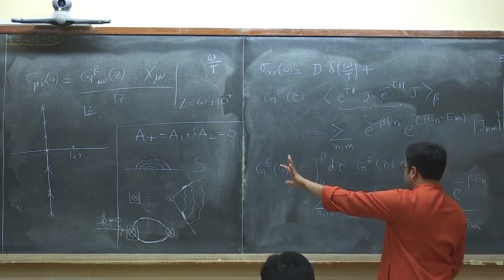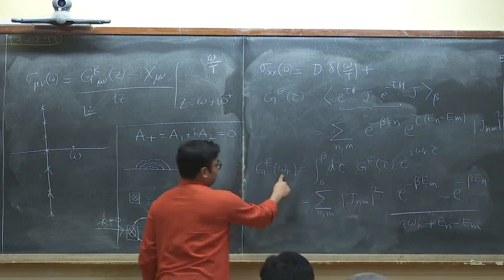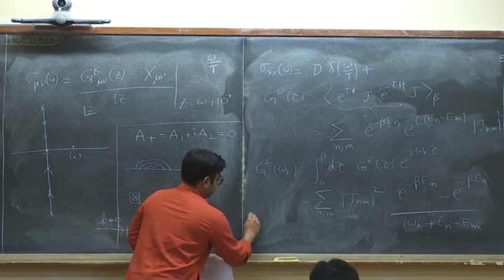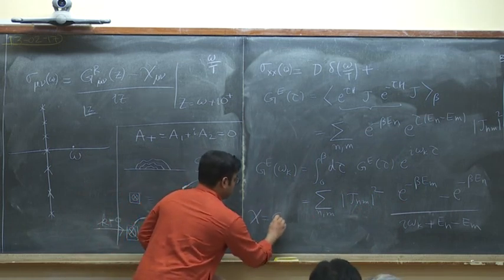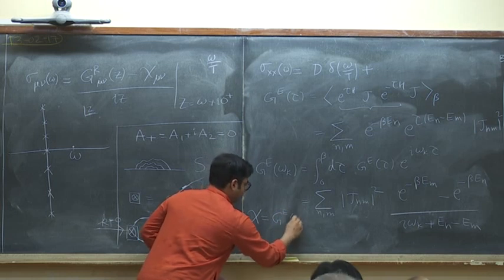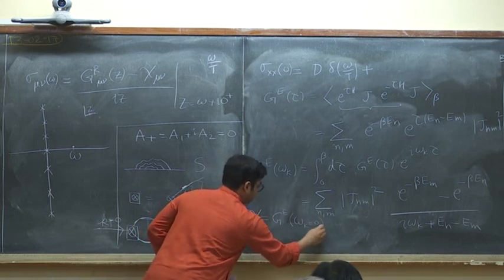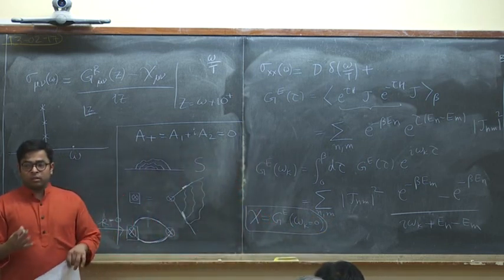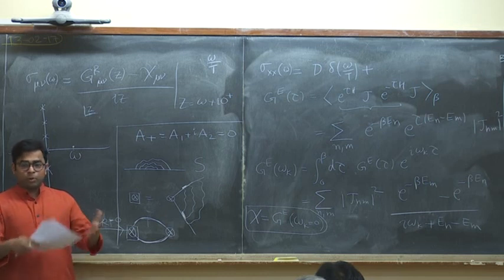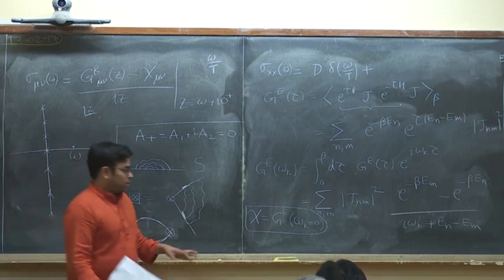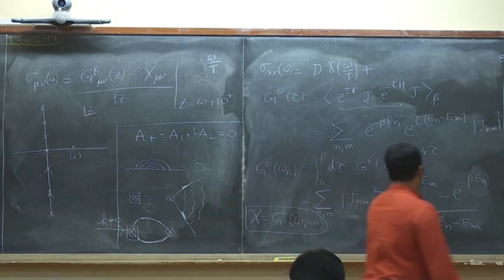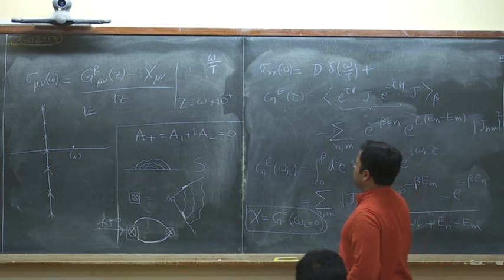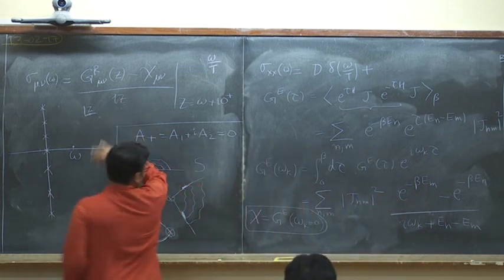Now what is chi? Chi is just this thing with omega_k equal to 0. So maybe just let me write it. Chi equals G_E at omega_k equal to 0. So it is the static susceptibility. It's like a thermodynamic quantity that you would compute at zero Matsubara frequency. Okay? And by setting this equal to 0 here, you get some expression for it. So now let's analytically continue and write down the expression for G_R of z.